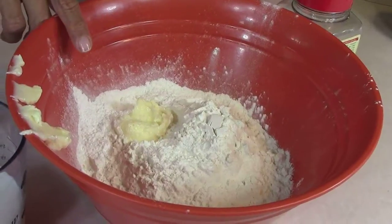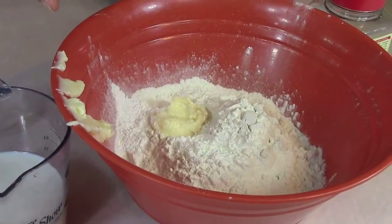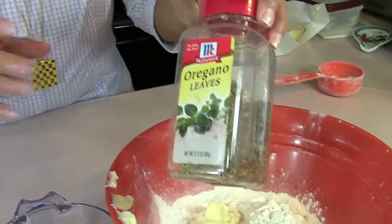Alright guys, so this is what we're going to need. In this bowl I have 2.5 cups of all-purpose flour, a 1/4 cup of butter, 1.5 teaspoons of baking powder, and that's it so far. You're supposed to add some Italian herbs and spices, but I don't have any, so we're going to do good old oregano in a little while, okay?